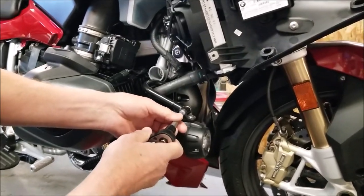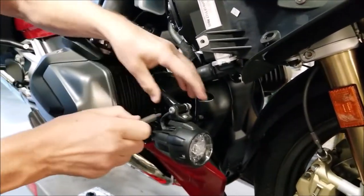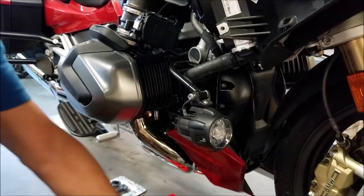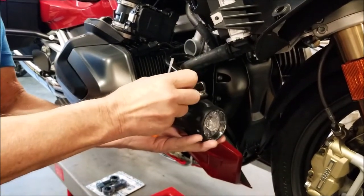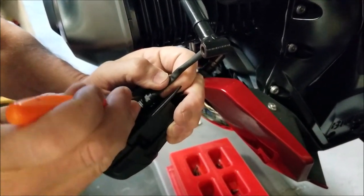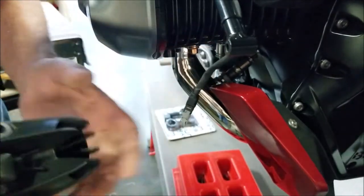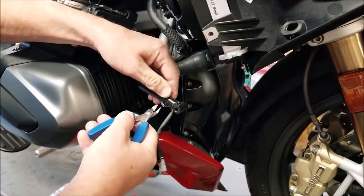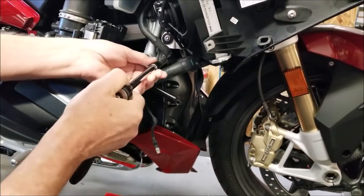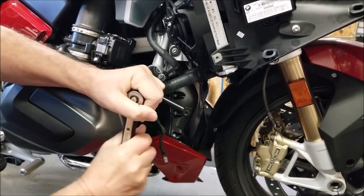Okay, to start, we're going to use a T30 Torx driver to remove the M6 screw here. Using a small screwdriver, after we release this, we're going to unclip the connector so we can pull the wire out of the light housing. Okay, using some side cutters, we're going to snip the zip tie and free up the wire. We're going to use the T40 Torx tool to remove the factory mounting bracket for the auxiliary lights.